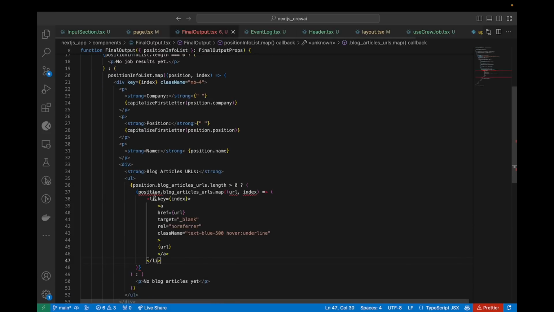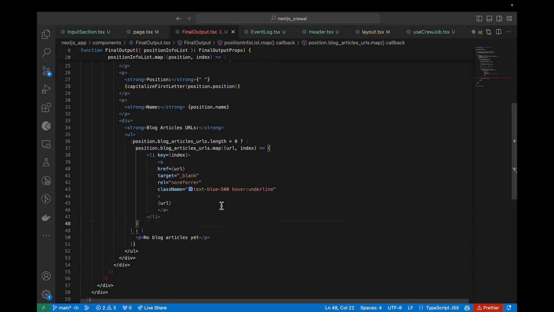Let me just walk through it. We're going to go through each one of these. And it looks like it's upset because I put that extra parenthesis right there. I shouldn't have done that. So this is all the code should have been. Let me save it. And yeah, now things are looking better.